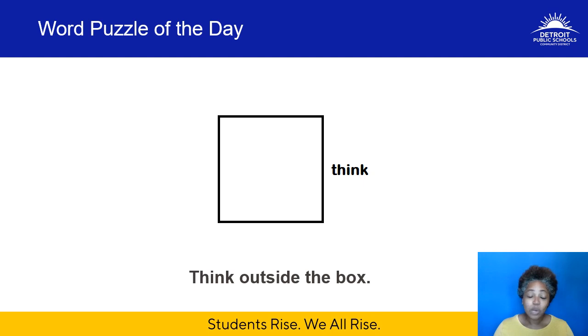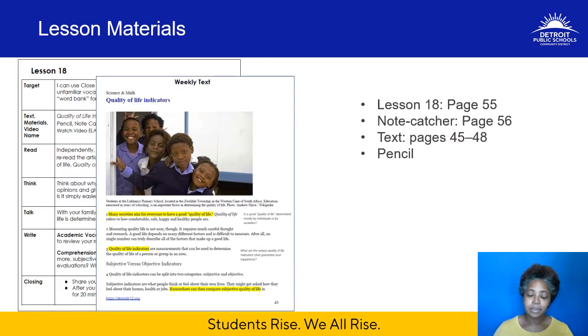And this is something, of course, that we have to do, whether it's when we're solving riddles or reading complex texts. We have to do a little bit of thinking outside the box to really make meaning. So, our brains are warm. Let's get started. Let's make sure that you have what you need.